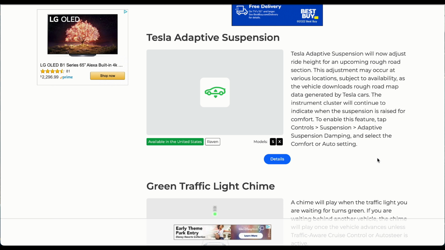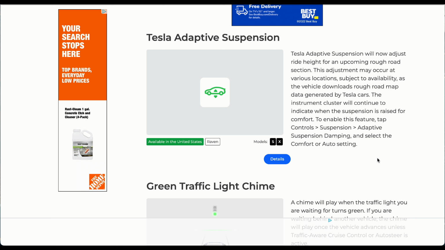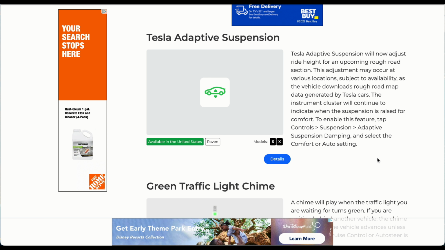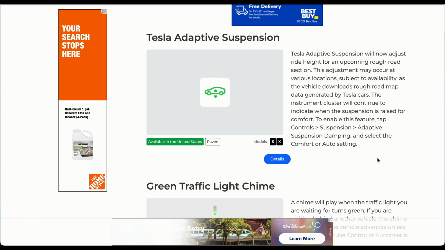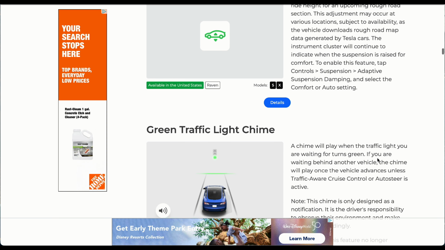So there was some rumor on this and a couple of bits of misinformation saying that Tesla can now notice when there's potholes and stuff. It's not specifically doing that. It's basically getting data back from any vehicles on mapped roads to know when it's rough, to automatically use that damping for the adaptive suspension. This is obviously only available in the Model S and X because they're the only two with air suspension on their vehicles.